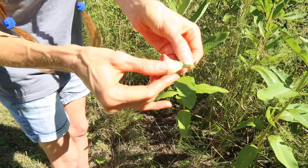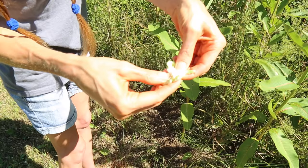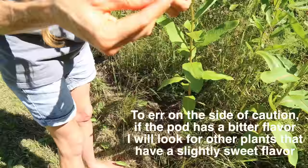And you can see, see the liquid coming out? It's nice and moist. That's ready. You can eat this raw. It's delicious. It's just delicious.